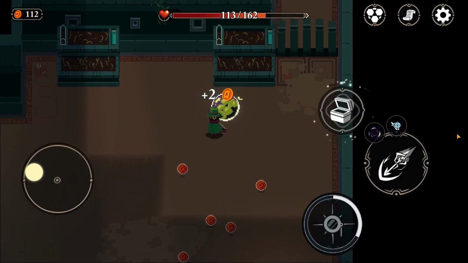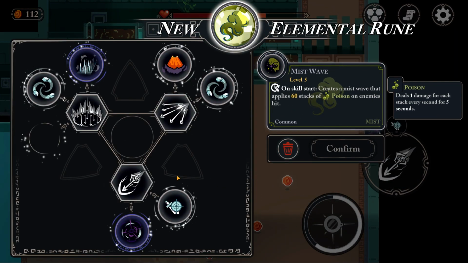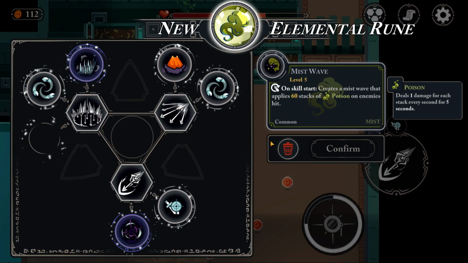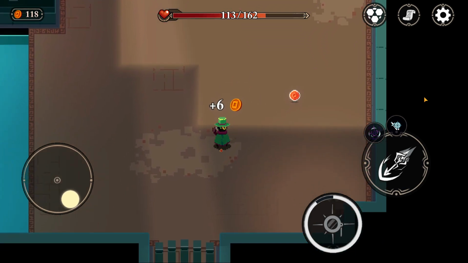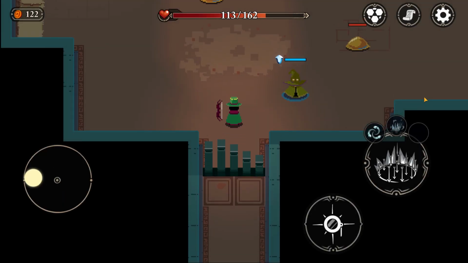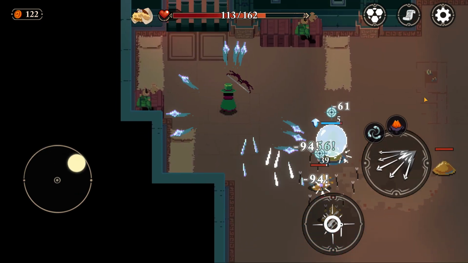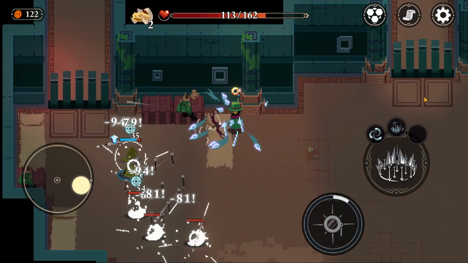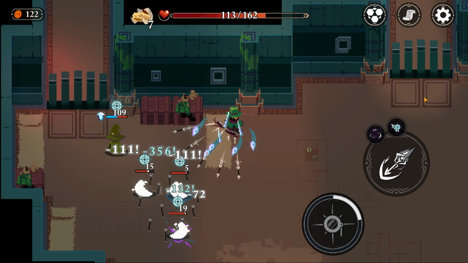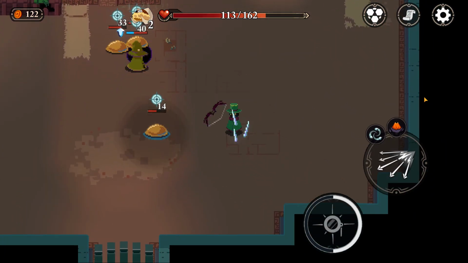So apologies if it's been a bit of a slow run. Normally I'm a bit faster than this. Do I bother with poison? I'm not even going to bother with poison. I find that poison's only good if you can really build towards getting a catalyst spike. Just letting it tick I find isn't very good DPS either. I'm just using the flat elemental damage, which is what I'm going to be going for. If I see any bright rooms, I'll go for them.